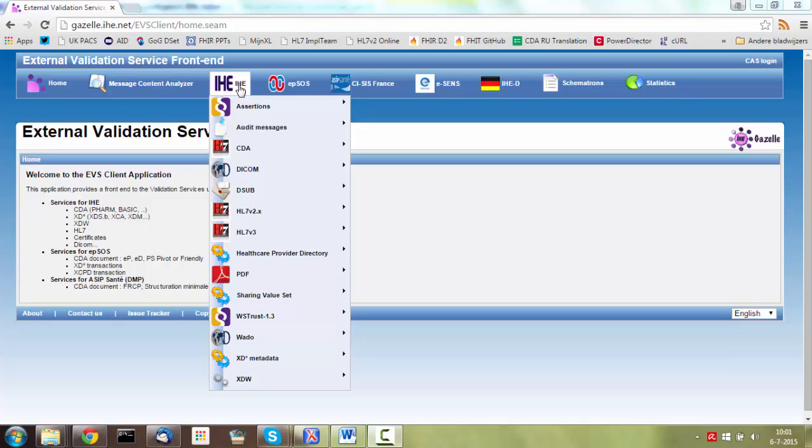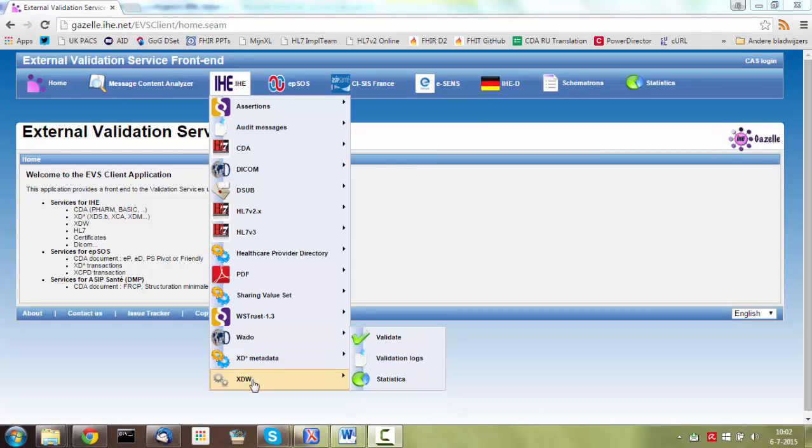As you can see here, we have the option to validate assertions, SAML tokens, ATNA audit messages, CDA documents according to the PCC technical framework, DICOM objects, the DSUB profile of XDS, version 2.x messages, version 3 messages, HPD, Healthcare Provider Directory XML structures, PDF files, SVS, Sharing Value Sets, WS-Trust, WADO statements, the URLs used to retrieve images from image archives, XDS metadata structures, and XDW documents.